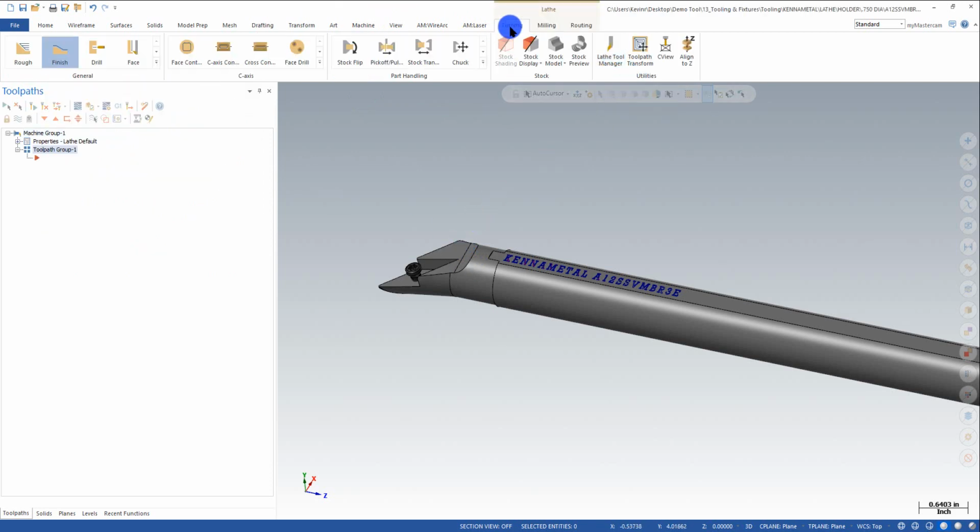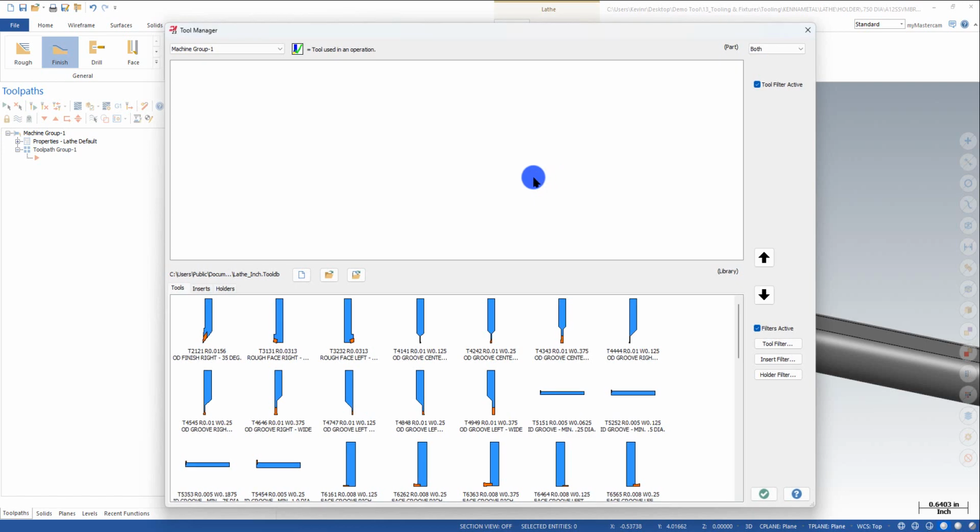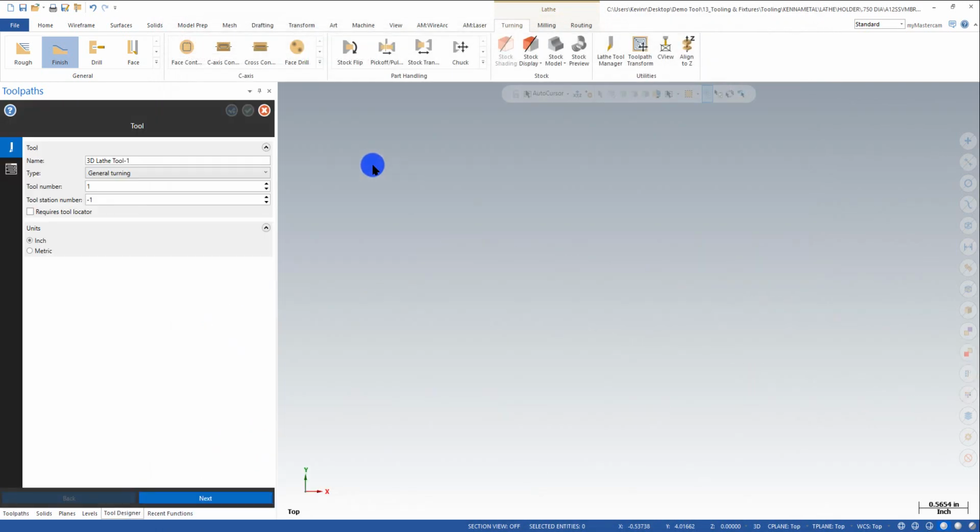All right, so now I go to the turning and go to the lathe tool mode. And again, there's many different tools you have down here. These are stick tools. And you can really tell because of the way they're defined by just a slight blue color. You either have a yellow or orange. And I want to get something that's really accurate. So I'm going to right click in here and just do a create 3D tool.